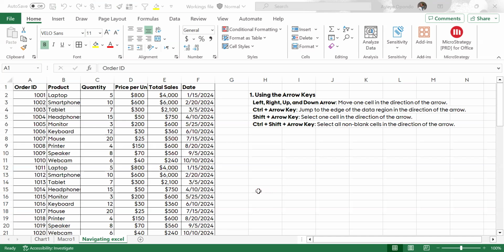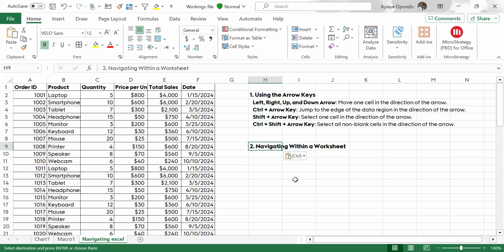So those are additional capabilities that you can use, for example, when other keyboard buttons are not working.